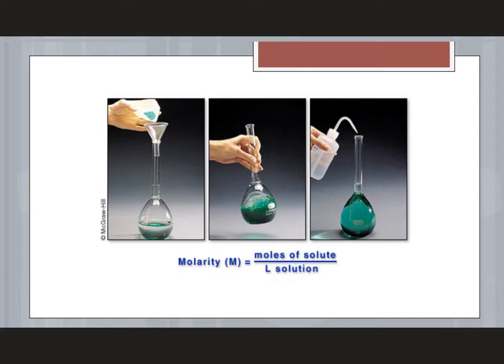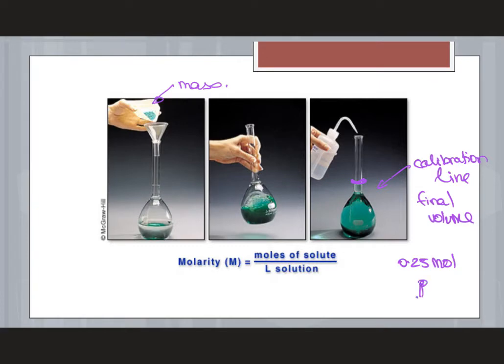When we talk about making up solutions of a particular molar concentration, we will take our substance. We'll need to know the mass of the substance so that we can calculate the number of moles. Place it into an accurate piece of glassware, like a volumetric flask. Dissolve the solute into solution. And then finally fill up to the calibration line, which will be the final volume. In this case, this is likely to be a 250 mL flask. So we might take 0.25 mole of a compound, place it into the flask, dissolve it in the minimum amount of water, and then fill to the line.